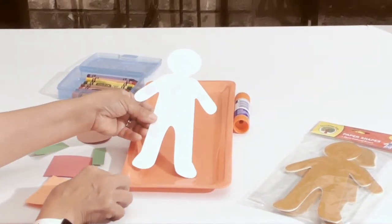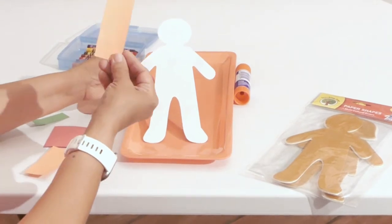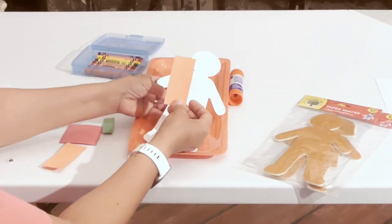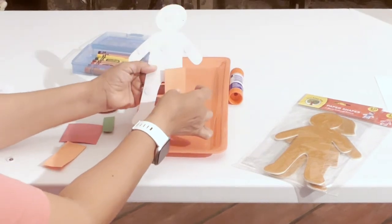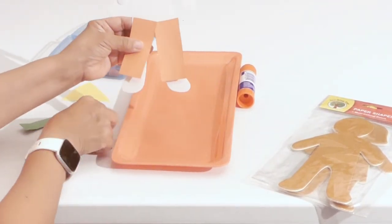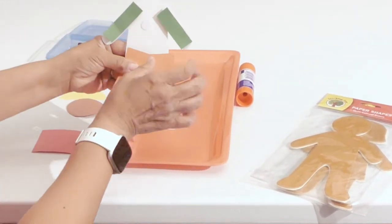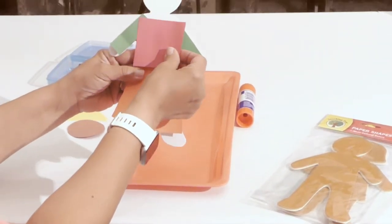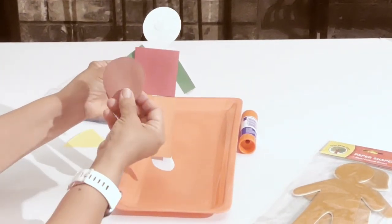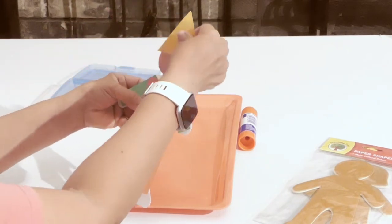And so what we're going to do is we're going to tell our child, all right, we're going to dress the scarecrow. We're going to use some of the shapes that I cut out from construction paper. So let's get the rectangles, and these are for his pants. Let's put the orange rectangles. All right, next let's do the sleeves for his shirt. Let's use the green rectangles. Let's use the square to finish his shirt. All right, let's find the brown circle for his head. And the yellow triangle is going to be his hat.